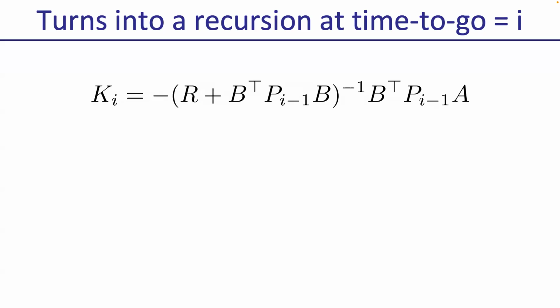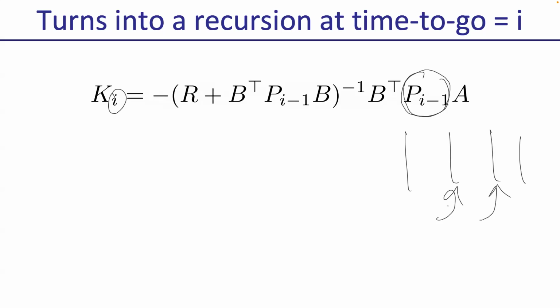Think of it as when you're going backwards, the control at this time step is going to be a function of the cost at the previous time step while going from the back, or one time step ahead if you're going forward, one time step behind if you're going back. The indices are a little confusing here. So think of this as one less time step to go. And I here is the number of time steps to go, not the number of time steps from the start.